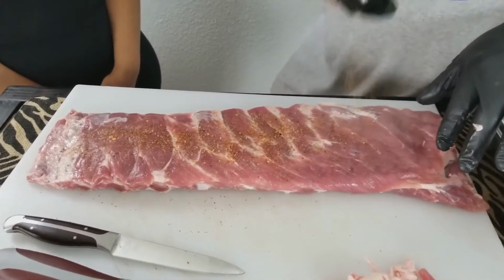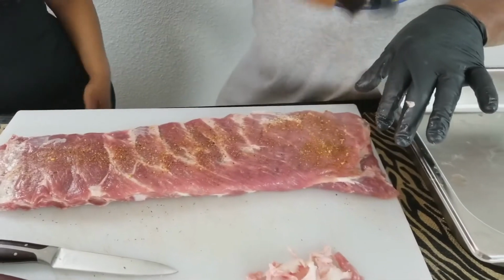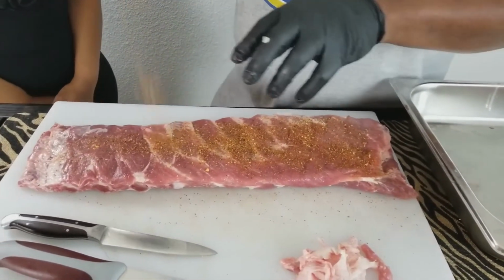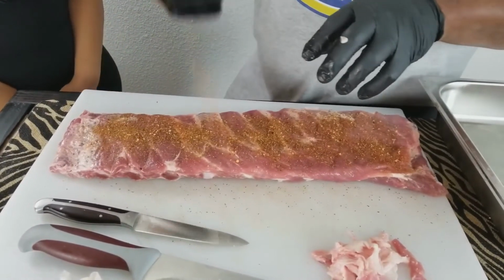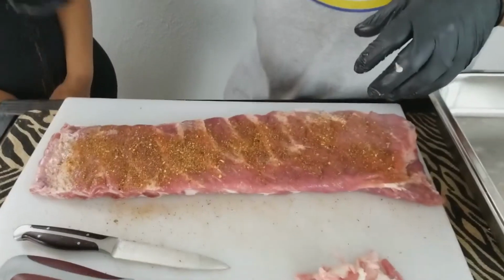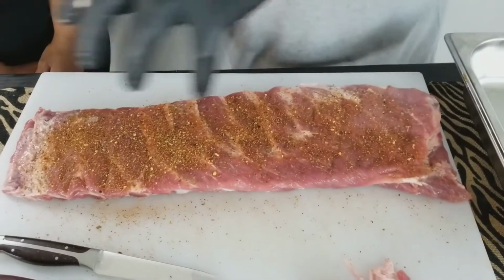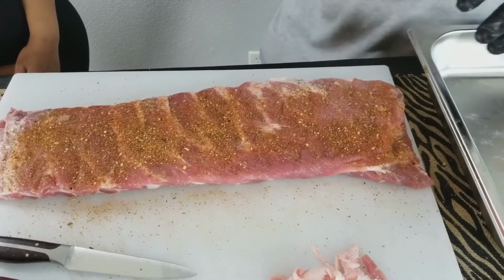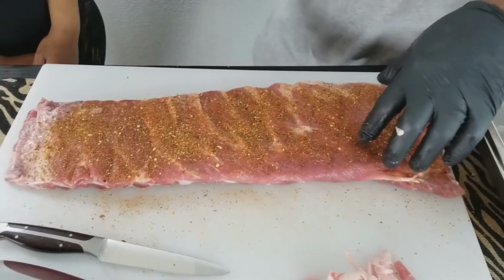And so why do you use a shaker? Why don't you just put it in a bowl? Well, the reason you want to use a shaker is because you can get a good even coat. If I just dumped it on there, it's not going to coat evenly. You're going to have a lot more little clumps of spice, and you don't want that. So you want to season it on the front as well as the back.